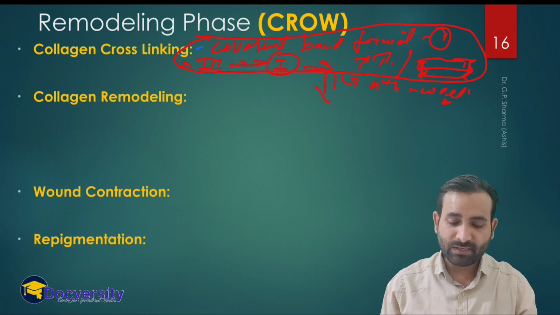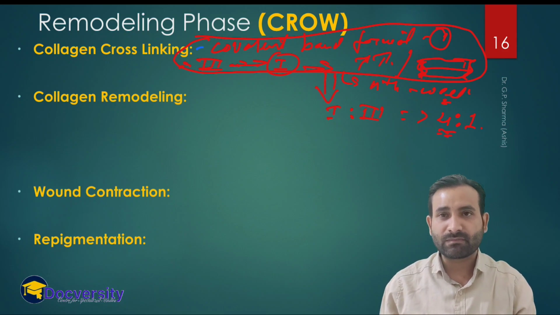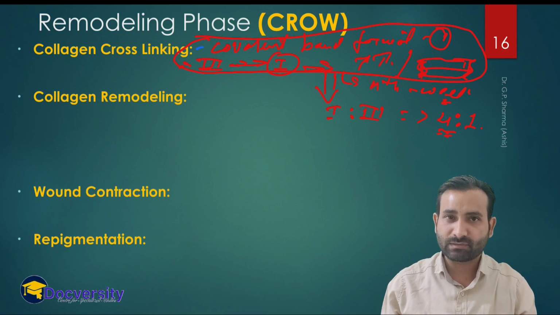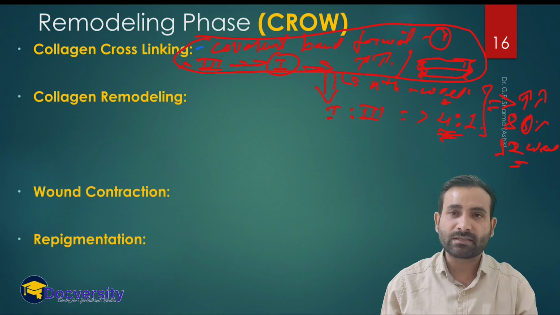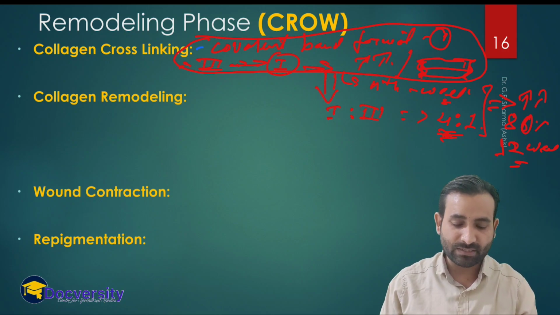And then what happens here is that collagen type 1 and collagen type 3 become 4:1, as we said already. 80% collagen type 1 and 20% collagen type 3 in the skin, right? So it will be replaced in a 4:1 ratio. Hope you understand, right? And we already discussed that by this the tensile strength will further increase to 80% by the 12th week. The 12th week means the end of the third month and the beginning of the fourth month, right? So this happens in collagen cross-linking.